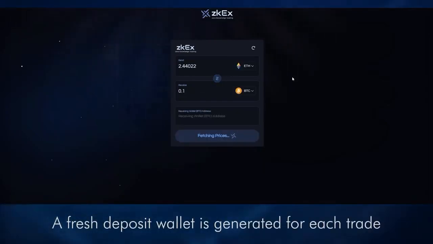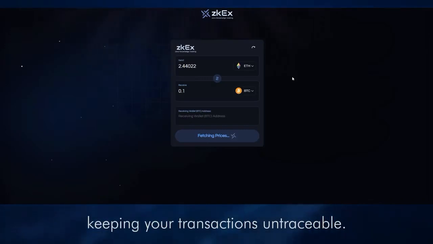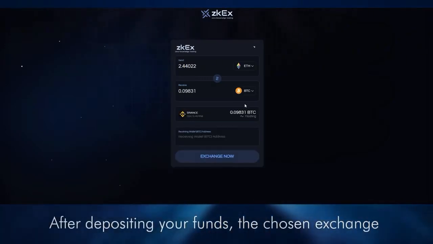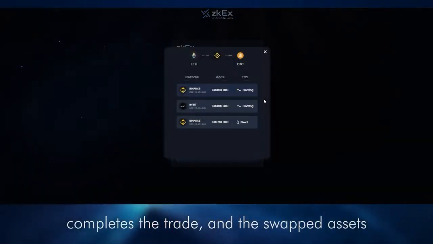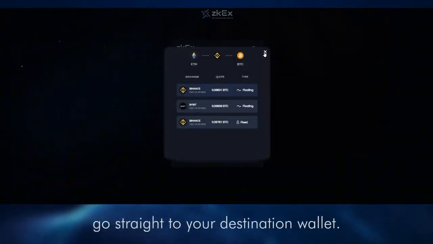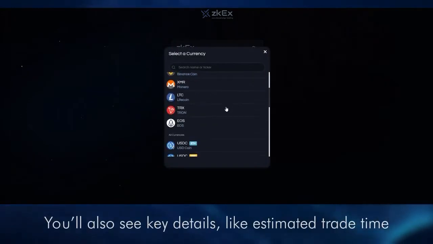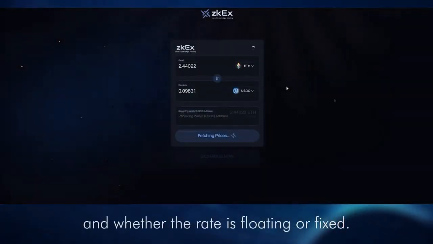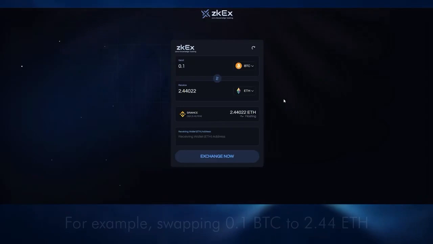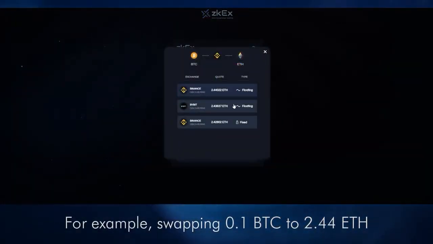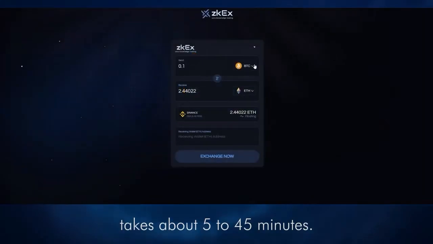A fresh deposit wallet is generated for each trade, keeping your transactions untraceable. After depositing your funds, the chosen exchange completes the trade, and the swapped assets go straight to your destination wallet. You'll also see key details, like estimated trade time and whether the rate is floating or fixed. For example, swapping 0.1 BTC to 2.44 ETH takes about 5 to 45 minutes.